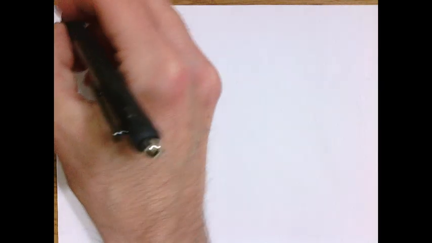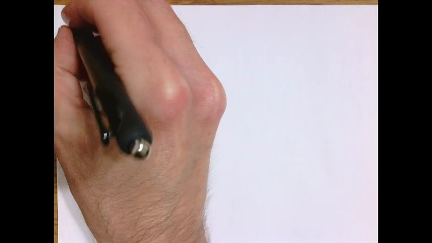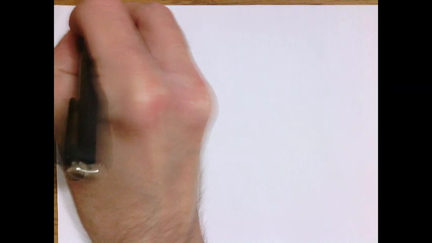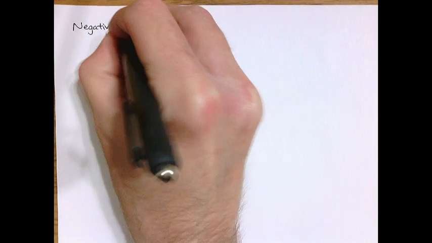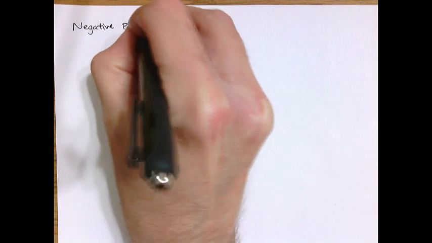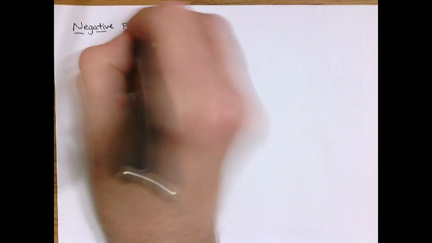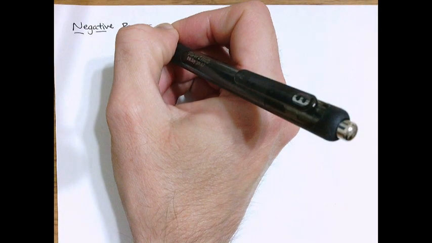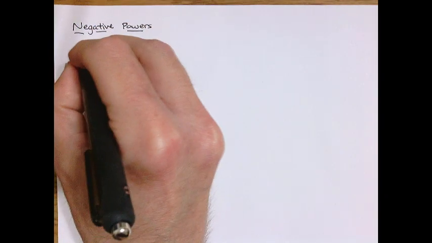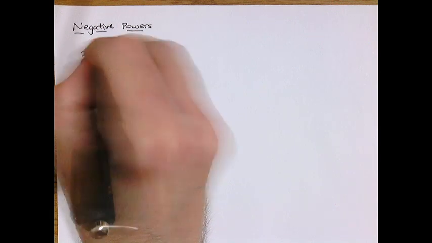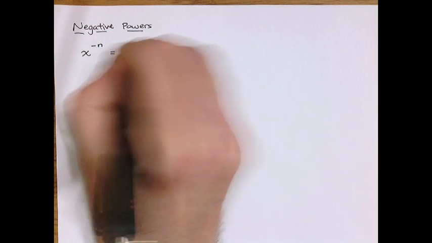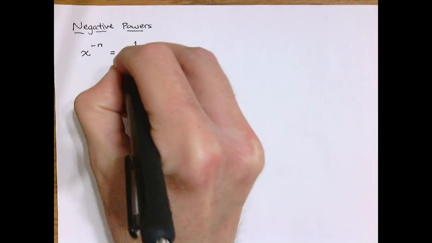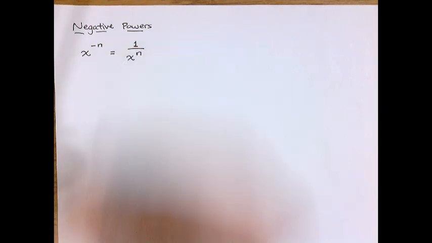All right. So here's one of the things we need to understand about negative powers. And this is where I tend to lose a lot of students. And the negative powers is not just in this exponent review, but we're going to be seeing a lot of this later on this semester. I don't know why, I like powers. Powers are just so much fun for me. So here is a neat little rule. If you have x to the negative nth power, this means 1 over x to the nth.